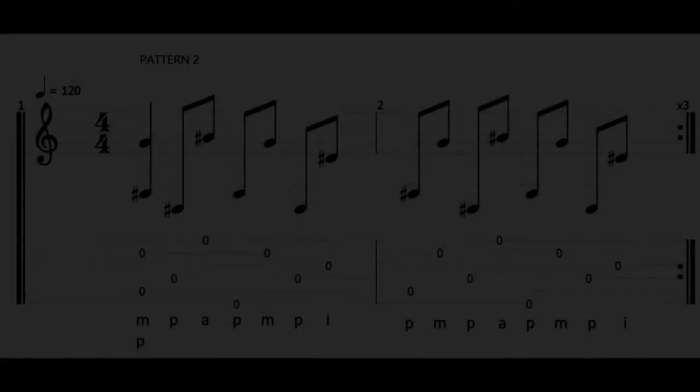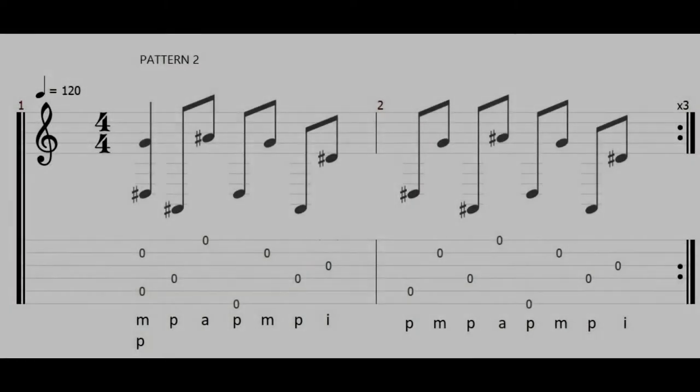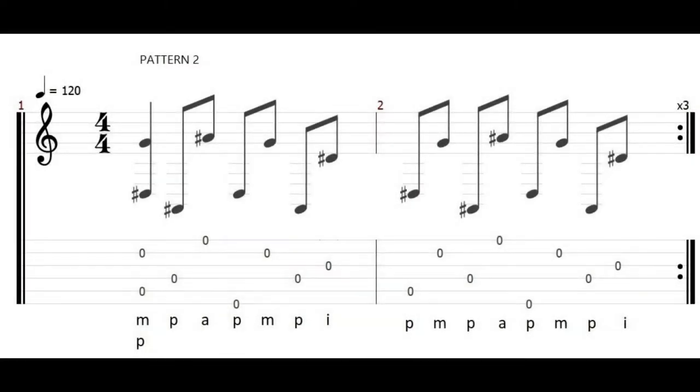One final note here is that you can play this picking pattern either droning on the A string or alternating with the A and the low E string. My preference, and from what I hear on the studio version, is droning on the A for the first part and then alternating the bass on the second part. And on the open strings, that would sound like this.